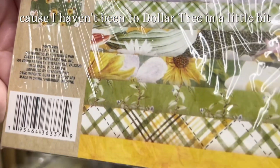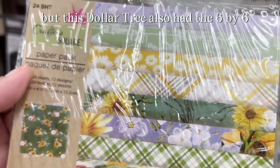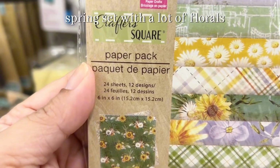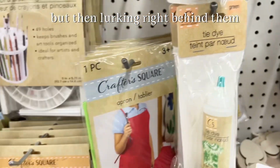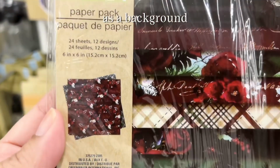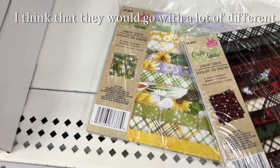And I couldn't believe it. Maybe it's because I haven't been to a Dollar Tree in a little bit, but this Dollar Tree also had the 6x6 scrapbook paper. These are more of a spring set with a lot of florals, but then lurking right behind them, I spotted this Christmas set. Look how beautiful these papers would look as a background. I think that they would go with a lot of different ephemera.